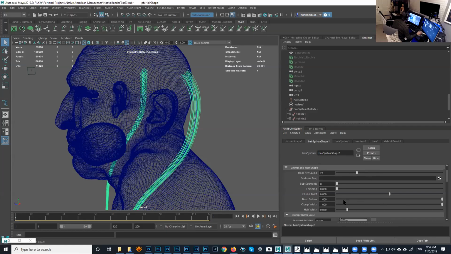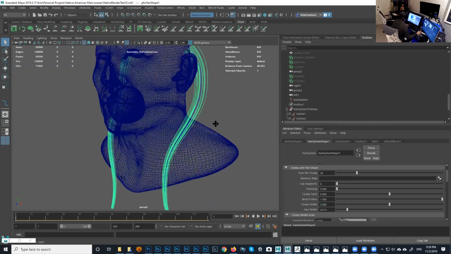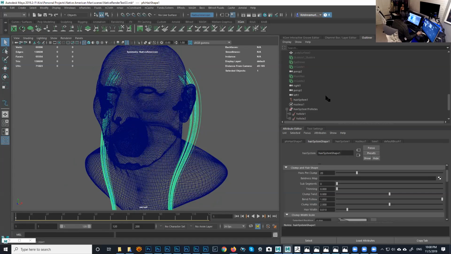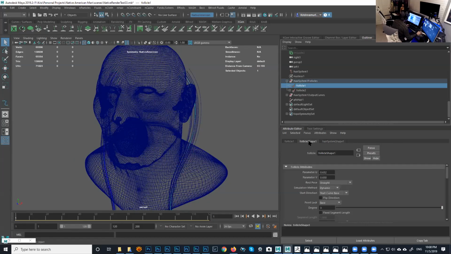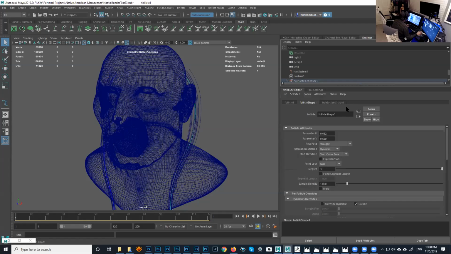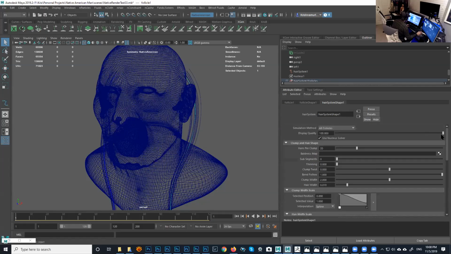And then the clump width, I can actually increase if I want to. I can put like 2, right? And make something a little bit wider like that. And then there's this thing here. For each one of those follicles, if you click on one of them and you go to the hair shape, let's see, where is it?